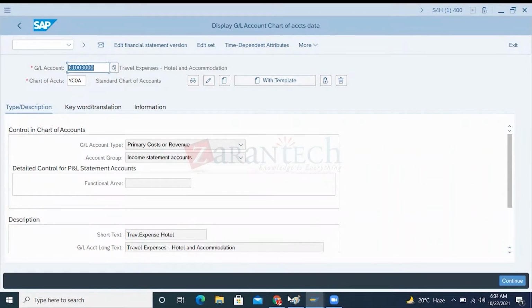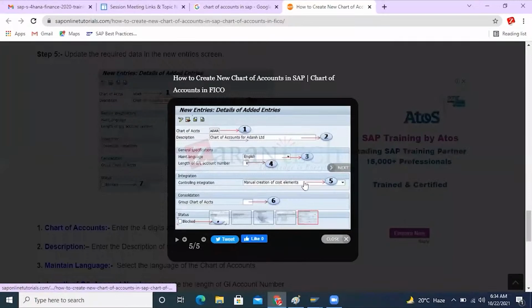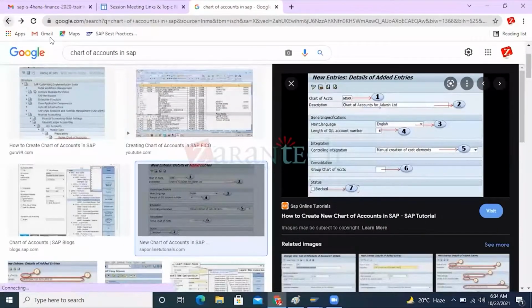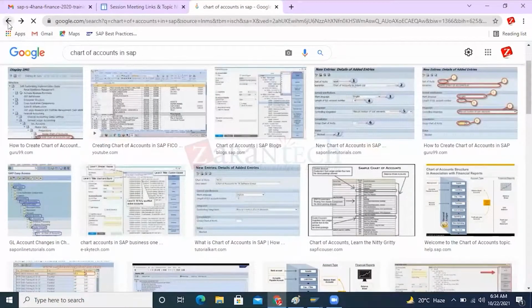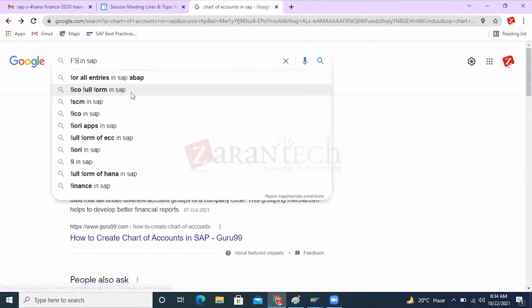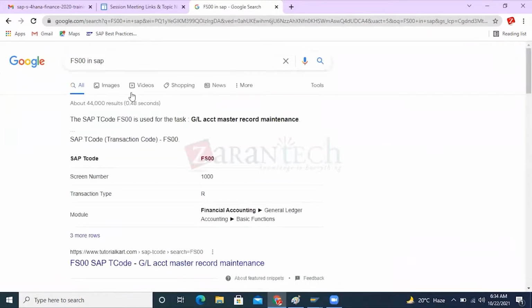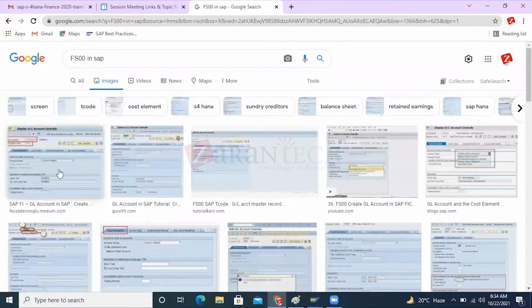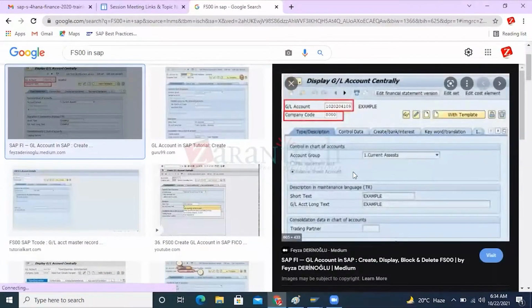So earlier, if I go back, this is the change we have seen. Now, when I close it and go back, this is my SAP ECC.